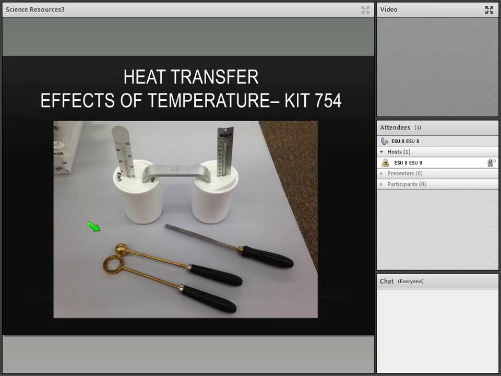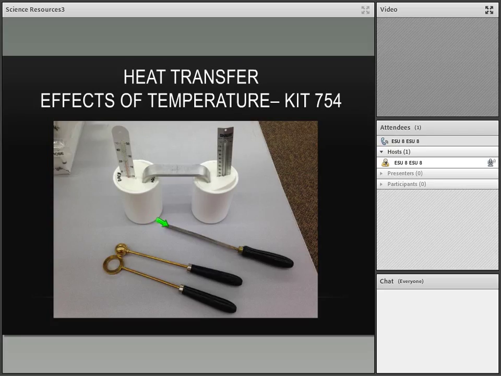This is the typical ring and ball apparatus. You can show at room temperature that the ball actually fits through the ring. And then when you heat up the ball, it will no longer fit. So you can show the expansion of a material when it's heated. This is a bimetallic strip that has two different materials that expand at different rates when heated. So when you heat this up, it will kind of bend and coil up. So again, that's interesting to show the effects of temperature.